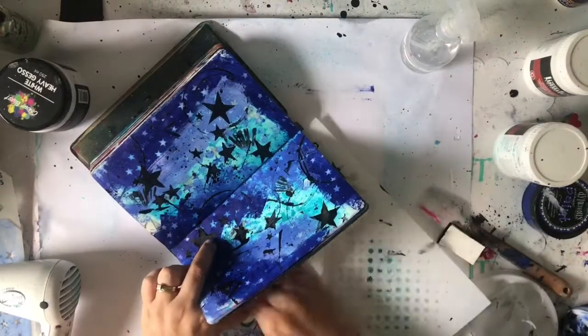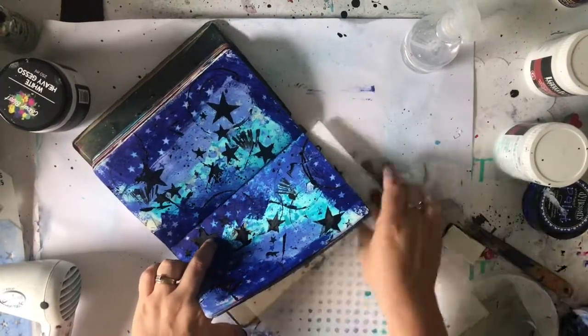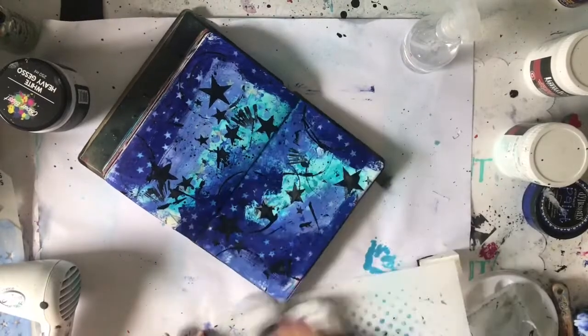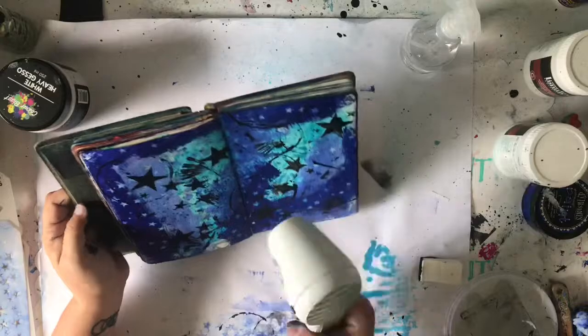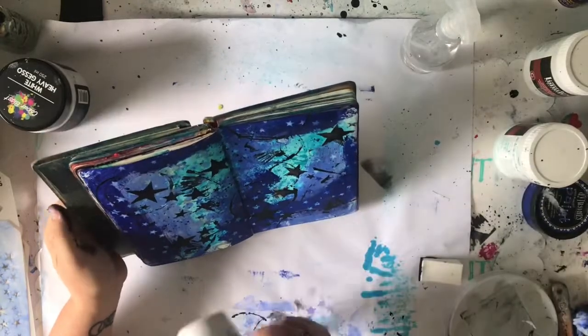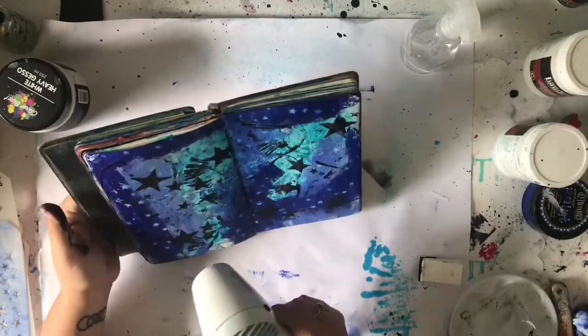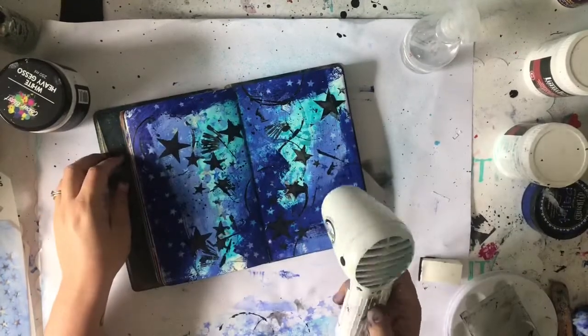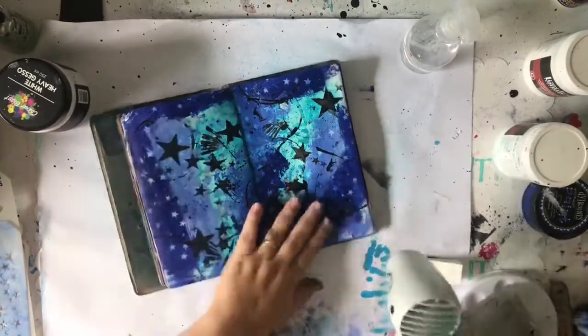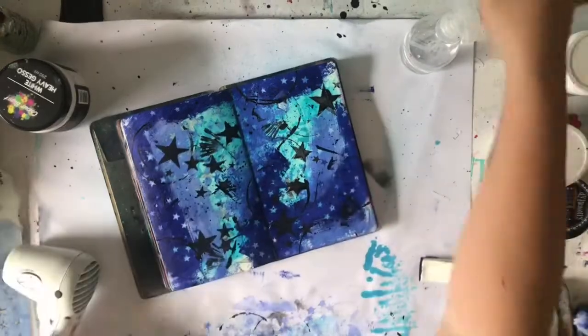This is what I do with my stencils. I clean them off in my journal. Because I use wet ones, I don't wash them. I just rub them with a wet one, and then that's the extent of my cleaning. But if you put it on a piece of paper or in a journal, when you rub over that stencil with a wet one, you actually get an imprint of the image.